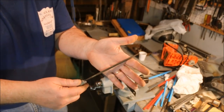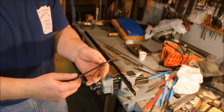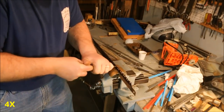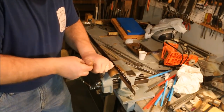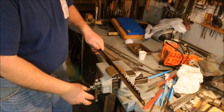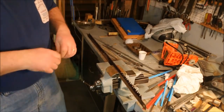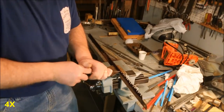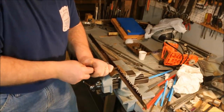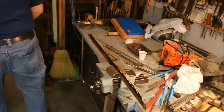Just using a round rat tail file. It's got a little coarser teeth than a chainsaw file, but I'm just knocking out some material to make the bottom of the gullet round. Now this is the same kind of tooth as a champion tooth two-man crosscut saw. I'm going to put a glove on that. The file is going to start wearing on my hand pretty quick.